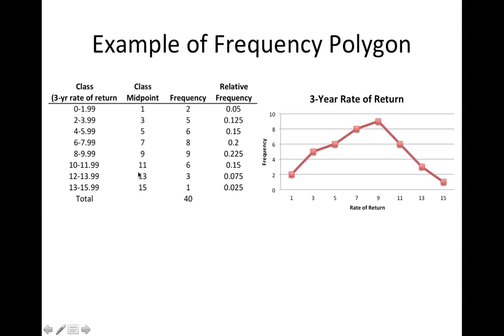So you can see how we construct our midpoint and how we construct our frequency. And so this series here, the class midpoint, actually goes on the horizontal axis, on the x-axis. And this frequency here goes on the y-axis. And we can see we've selected a chart where we can label each of these two axes with respect to the data they represent. We could also do this using the midpoint and the relative frequency. And again, that would be the same shape of graph with a different scale over here.